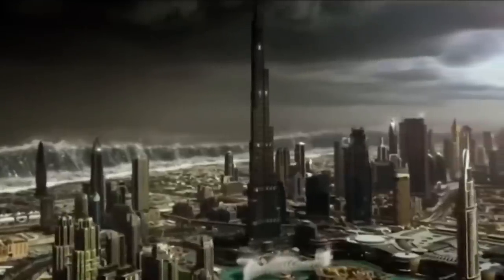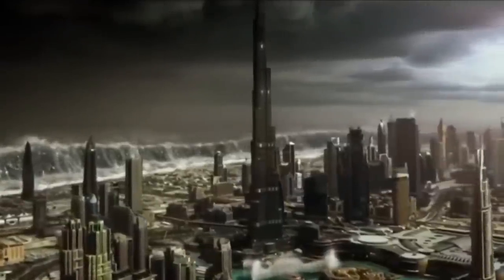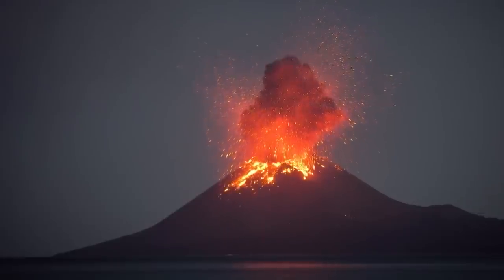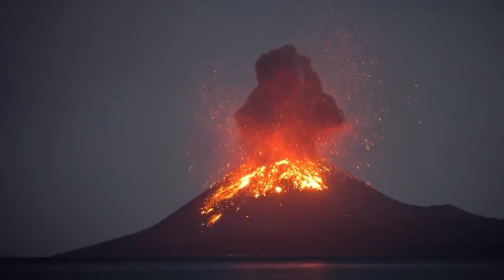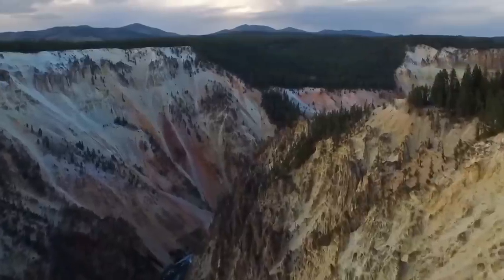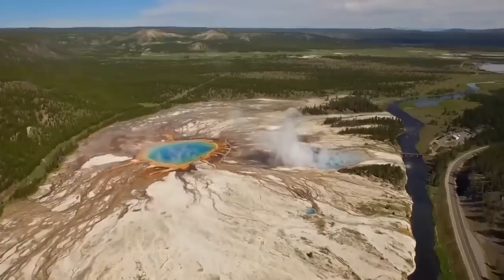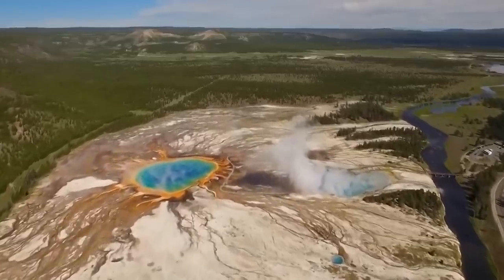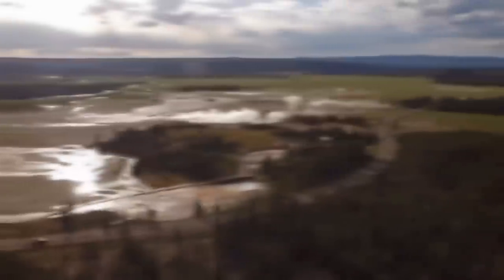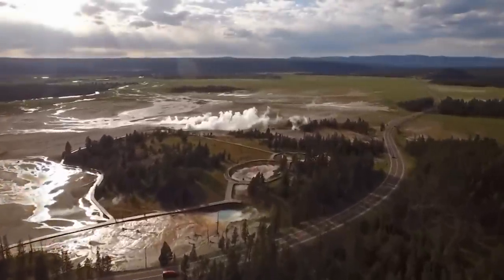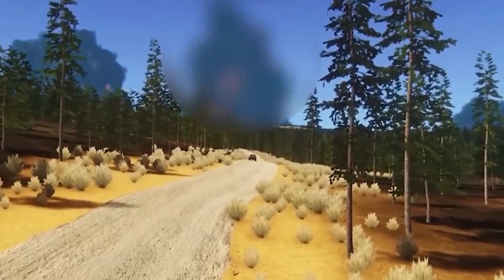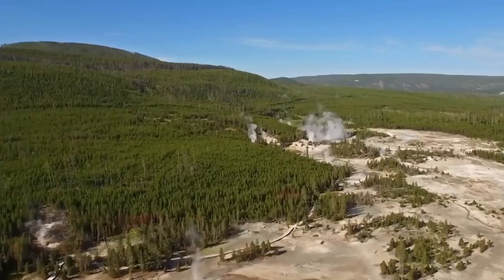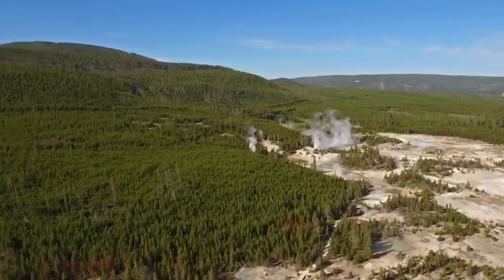But why does something like that matter in the next million years? Simply put, that's a lot of time for things to go horribly wrong on our planet. A great example lies in Yellowstone National Park. Within that popular destination spot is a super volcano, one that many think could erupt at any time. That time could happen in the next million years, and should it blow, the Earth will drastically be affected. Now, I'm talking like horror movie levels of affection.